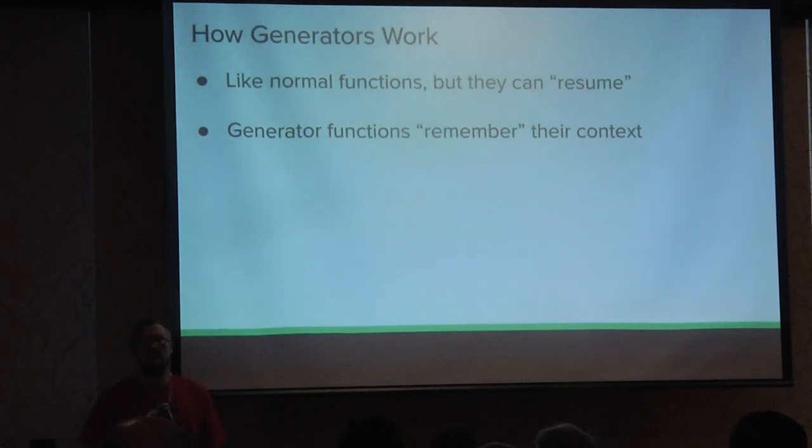And those functions, they remember their context. So when you call a generator and you call next on it, it remembers the variable values and things like that that are inside that function. It doesn't go away like a normal function does. It doesn't reset, right, every time you call next on that generator.